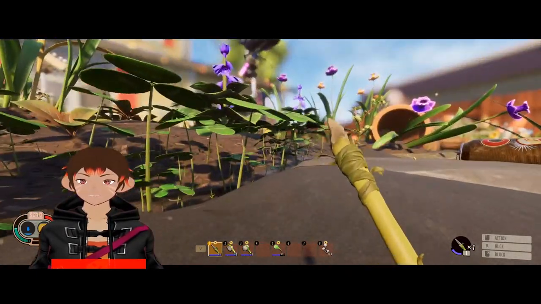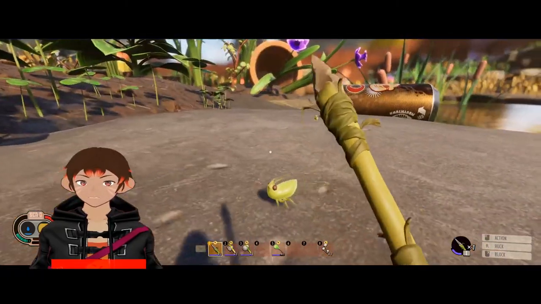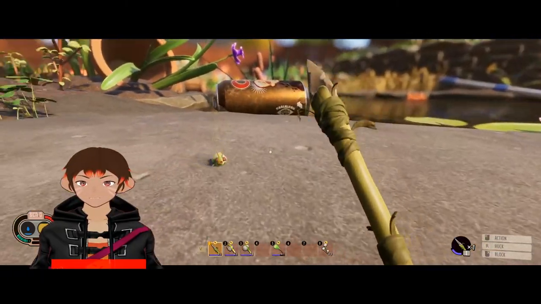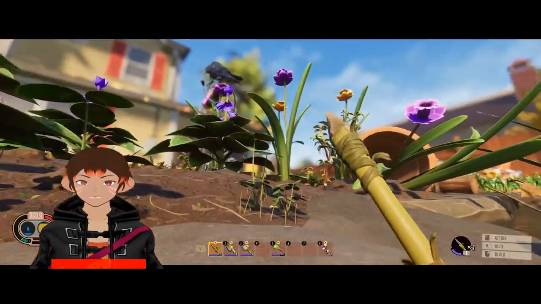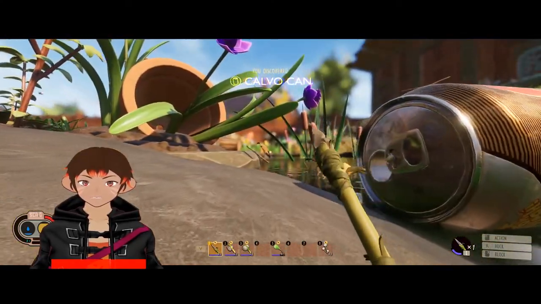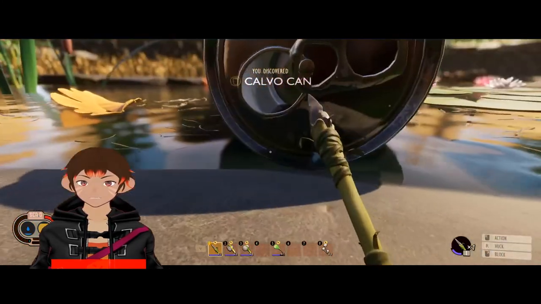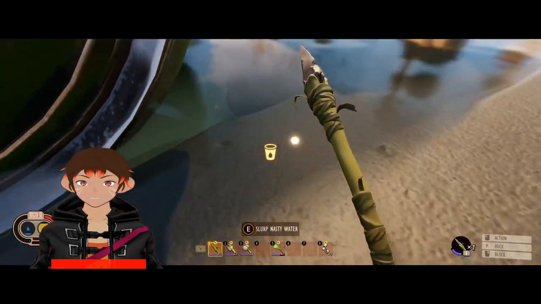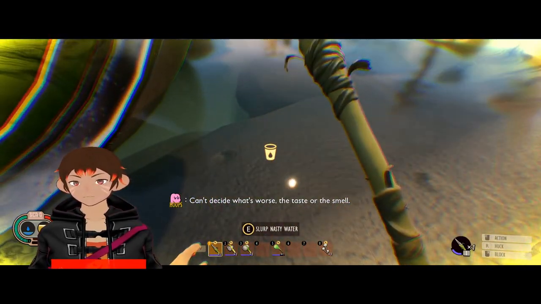Now, the last thing I need is some water, the water walking spiders. Hello. Like a, what is it? The water sliders or the toe biters? Calvo can. Let's see what's in there. Slurp, nasty water. It's my favorite. Yum. Oh, yummo.